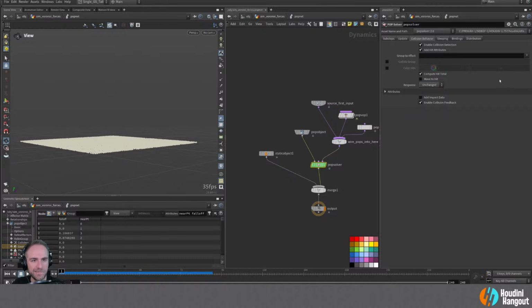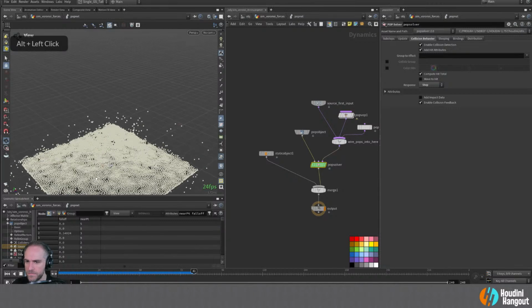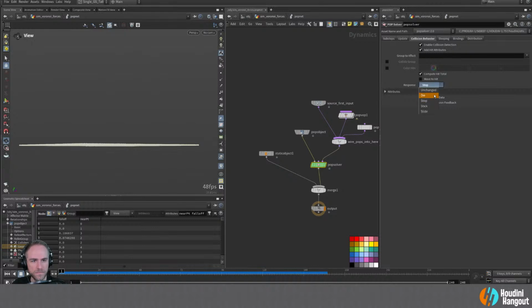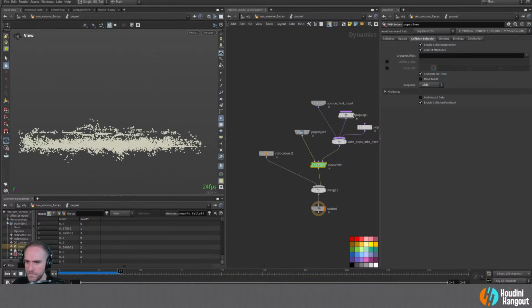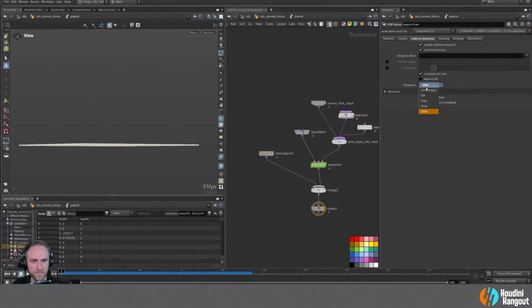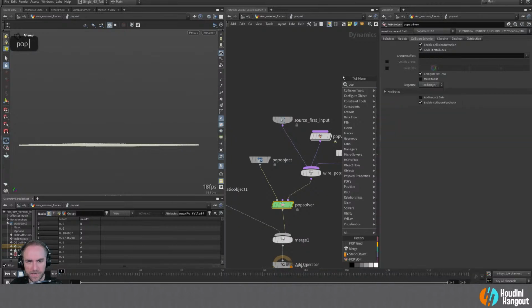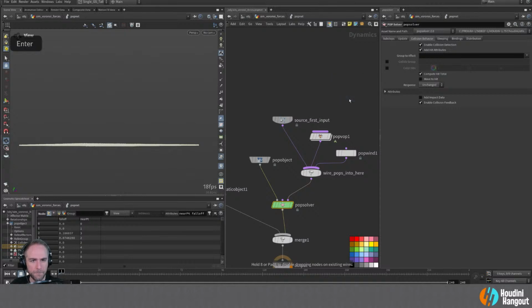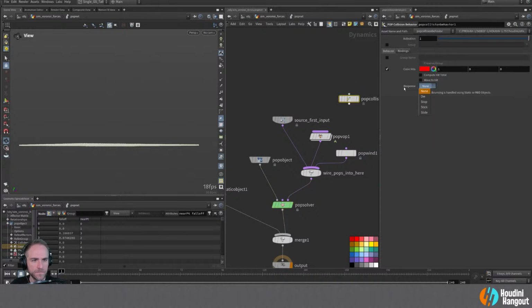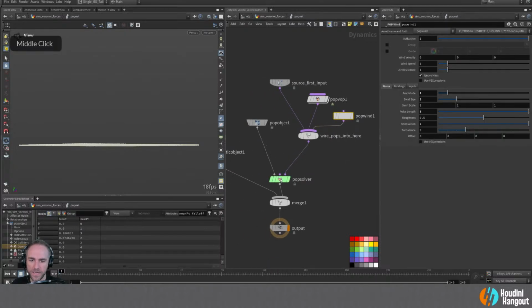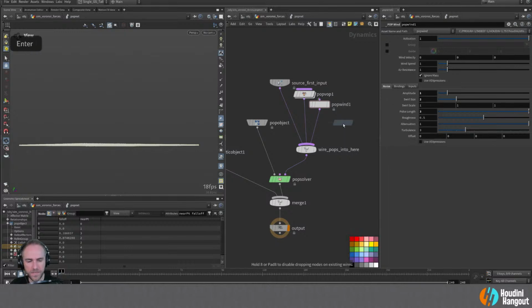Sorry, just seeing here if this. Pop. So what we could actually do, now that I'm thinking of this, is we probably will want to do this little pop grains maybe.